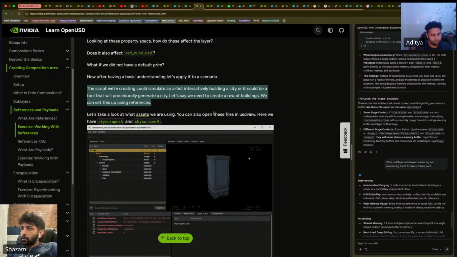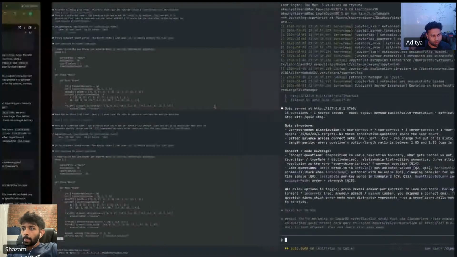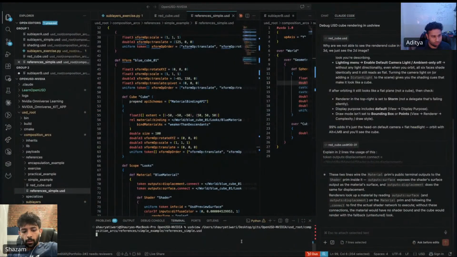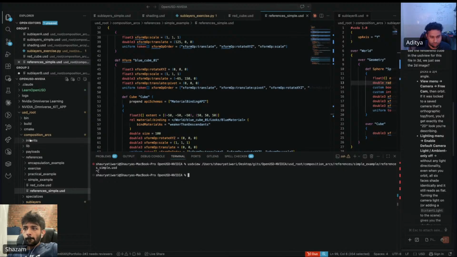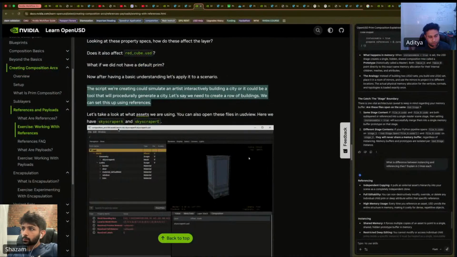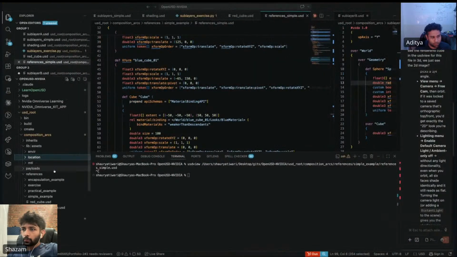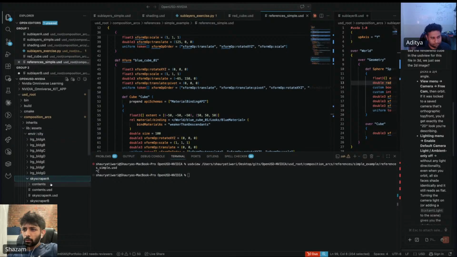Skyscraper A.usd. Asset, skyscraper A contents.